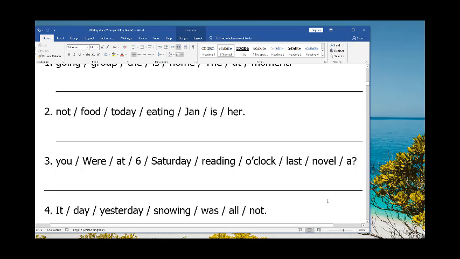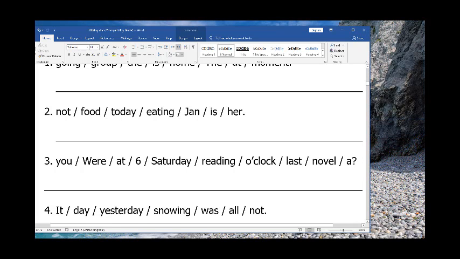But here, for example, in 3, you have a question mark at the end of the sentence. This means that you have to start your sentence with what? Excellent. A question word or a helping verb. Let's look here. Do we have a question word? Where or what or when or what time or how or why? No. But I have what? Were. This is a helping verb, like when you ask with the do or does or was or were or is or are. Those are the helping verbs that you can use at the beginning of the question if the answer is starting with yes or no.